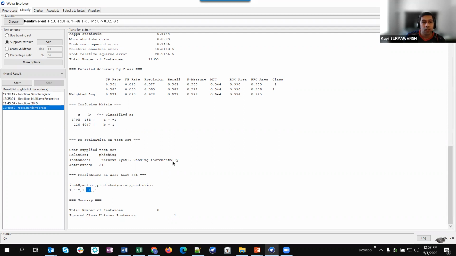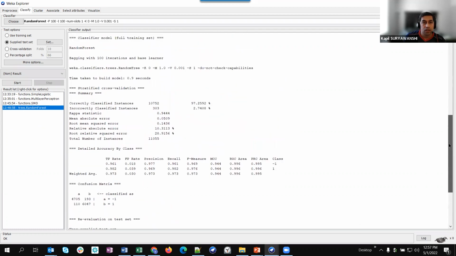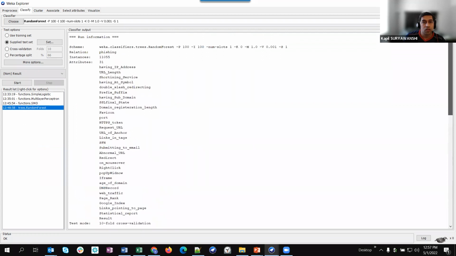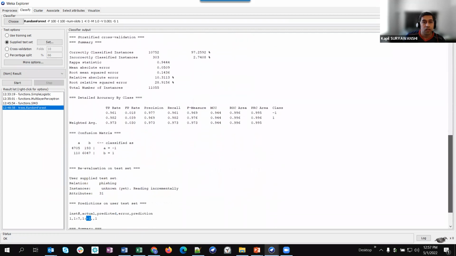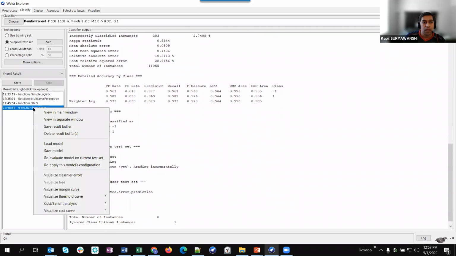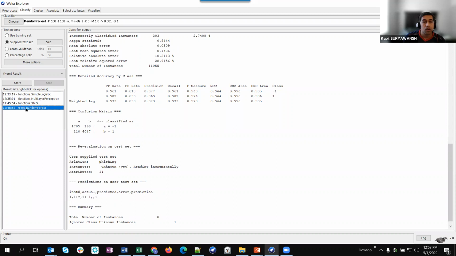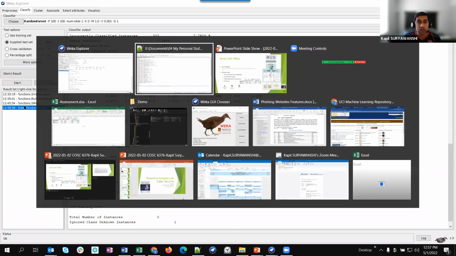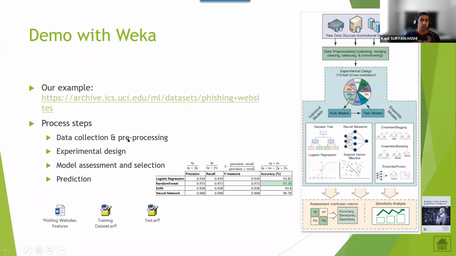Now this model can be implemented, with the mathematical details and all the parameters the model gives us. I can save this model on the hard disk and load it at a later point of time, or once the model is built, I can take the model parameters and implement them in any other programming language, depending on where it is being implemented. Okay, so that's the complete round of these processes in Weka.